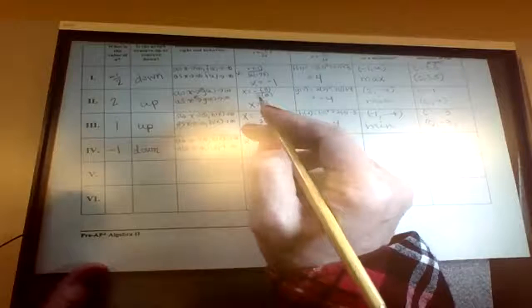As x is approaching infinity, what's happening to, is this f of x again? Yeah. F of x is approaching negative infinity. As x is approaching negative infinity, what's happening to f of x? Negative infinity. It's the same thing for every down and every up. That's why I just copied it. You are correct.